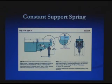It does not matter what happens to the system. Pipe can move, whatever can move, but they will maintain carrying the same load that you designed them to. If you design that and set it up to carry 5,000 pounds, it will carry 5,000 pounds all the time. It has a device built in inside here, a spring in here. So these are used where the movements are much higher. If the pipes are growing more than 1.5 inches, they can go up to 7, 8, 9 inches of deflection. The pipe can go up and down that much.